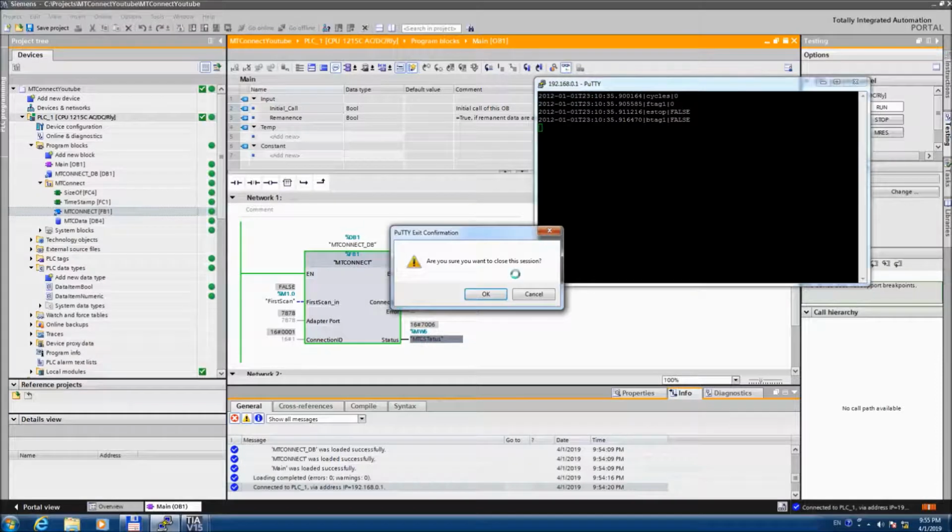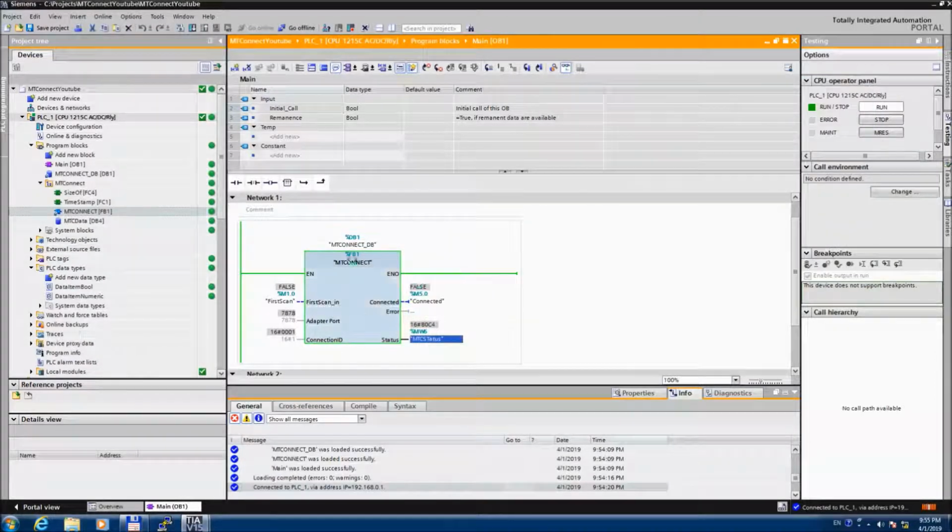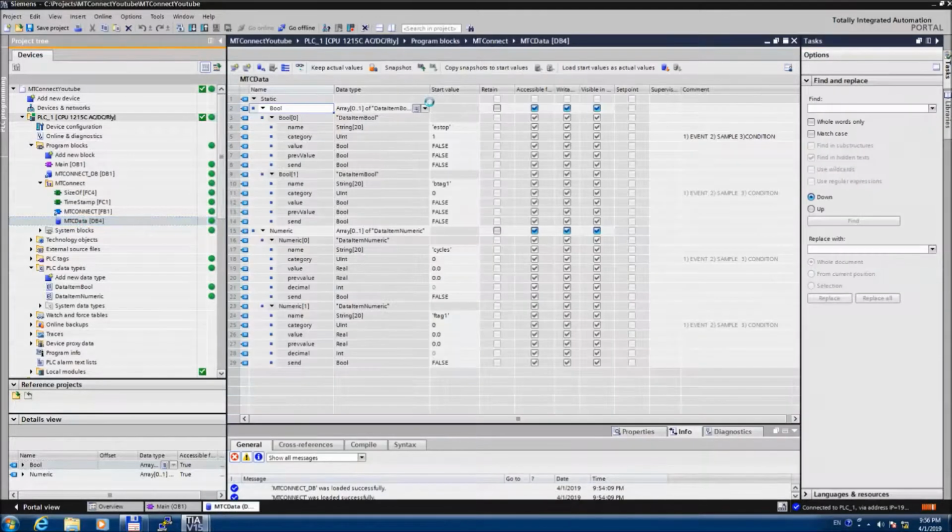We know that all of this part is ready to go, and we're ready to connect to an agent. More correctly, an agent is ready to connect to this adapter. But we do need to take a look at the tags. The MTC data is the holding structure for the tags. Here's an expanded view of the MTC data.